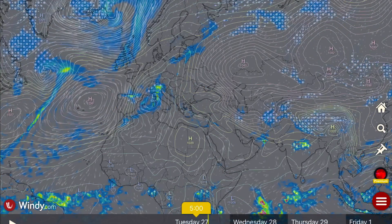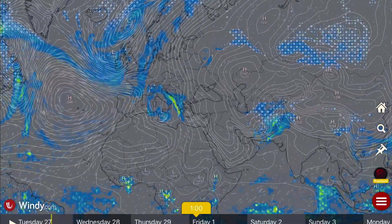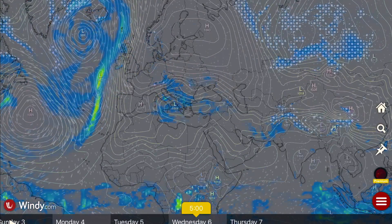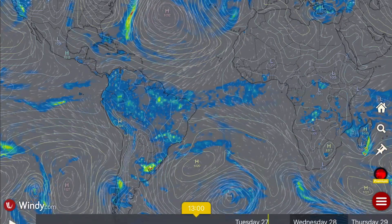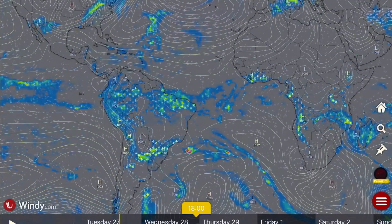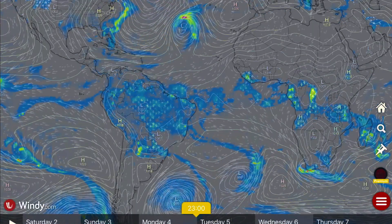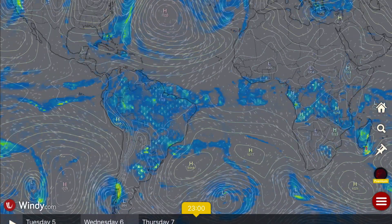Overlooking Europe: there's a lingering low through the Mediterranean right now over Italy, going to linger until at least the 2nd or 3rd before a low pressure system comes in over Ireland and sweeps it northward. That big system in the North Atlantic — watch for heavy snowfall and lots of moisture towards Iceland and Greenland. Overlooking South America and Africa: daily evaporation rains in the regular regions, but lingering lows through central regions of Chile and Argentina set to bring some wild and extreme weather throughout this week.